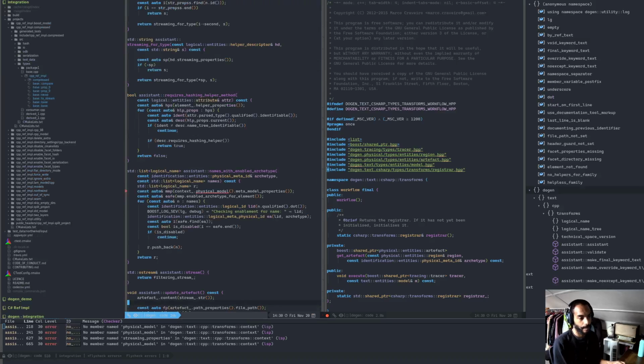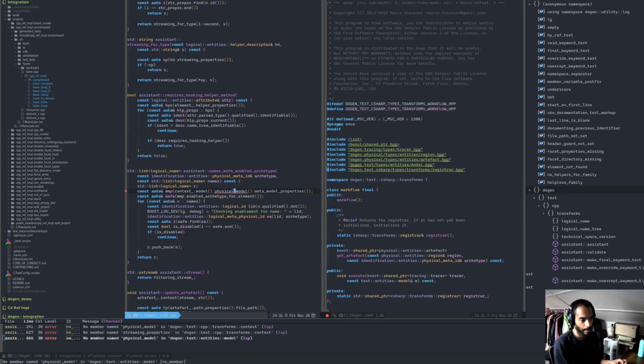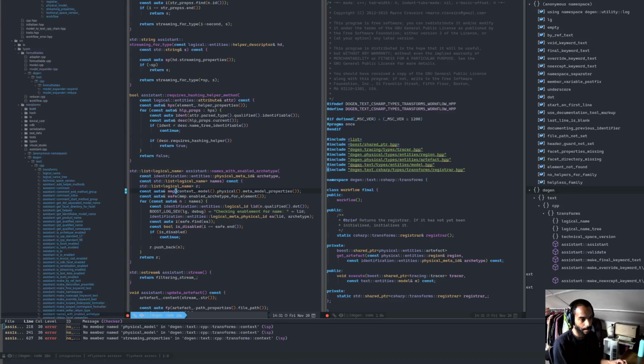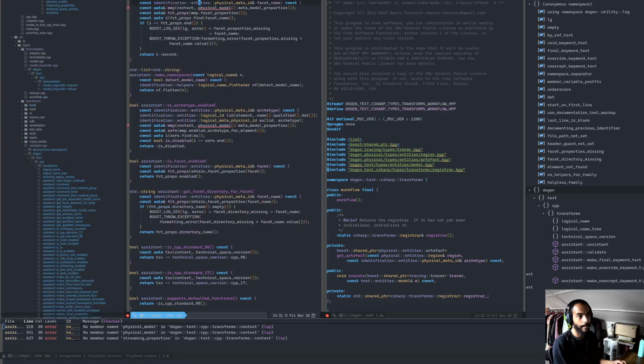So we need to access the model to get to the physical model, and I think in general this is going to be a common problem.